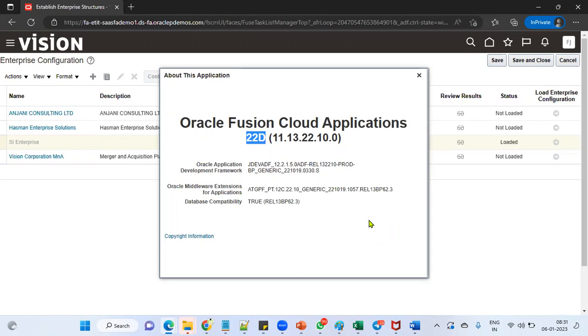Okay. So that's the reason whenever we go for an interview also, we have to say the current version. You can remember, for example, by March, if you are putting it in a resume, 23A. April means again 23B, April, May, June. July means 23C. 2023, we will simply say 23. So if they ask you, can you tell me which version of Fusion applications you are working on? Release 13.22D. Release 13 is not required. Sometimes what happens, if you simply say 23A, they may ask you which release again. Why do we need to give that option? So simply we'll say release 13.22, 23A. That's how we can explain.